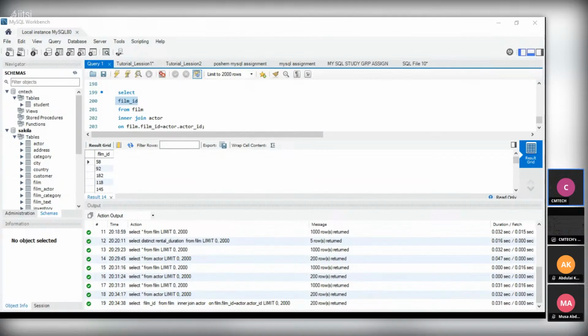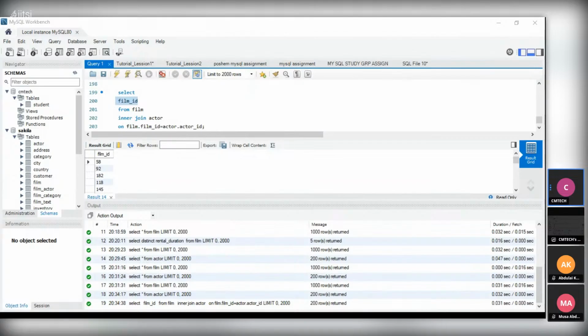So we want to look at the left join. The left join is similar to the inner join. It's just that we are joining it through the left join. So look at what we are going to do.